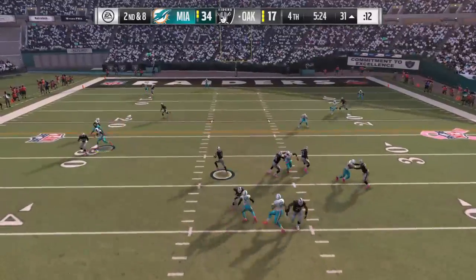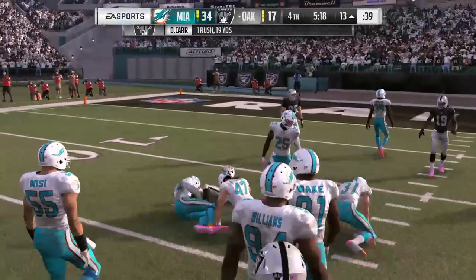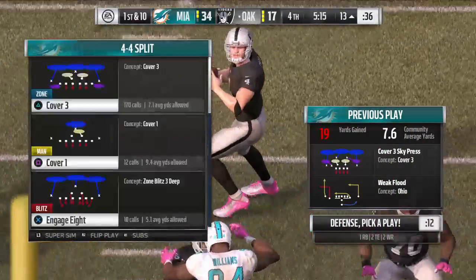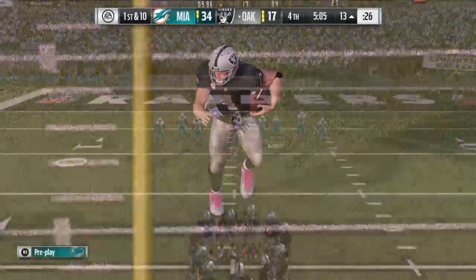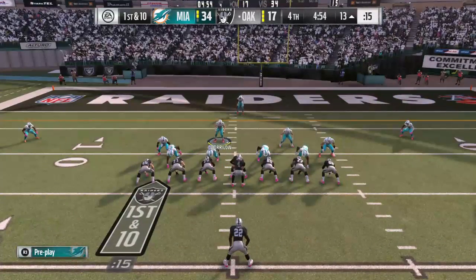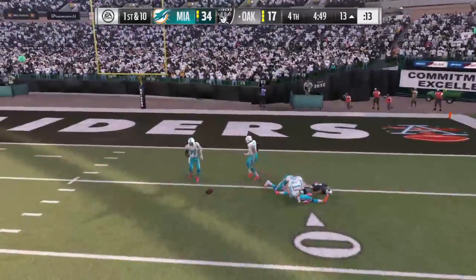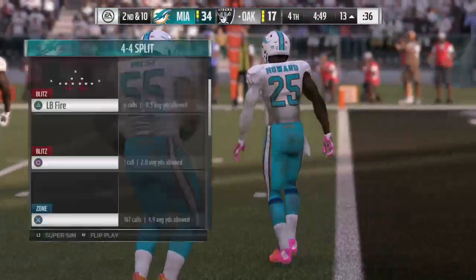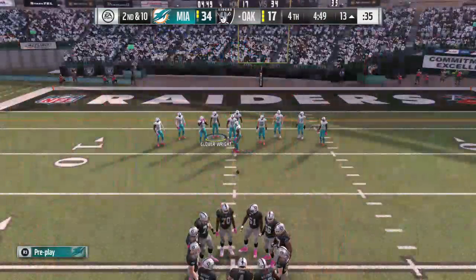Throwing now is Carr. Room here to run. And down inside the 15 he goes. They call it a gain of 19, and it moves the chains. In the red zone this time. We ready? Red 18. Red 18. Into the red zone, it's Carr. And it pops free. The collision there jarred the ball loose and brings up second down. And the 8th play on this drive coming up.